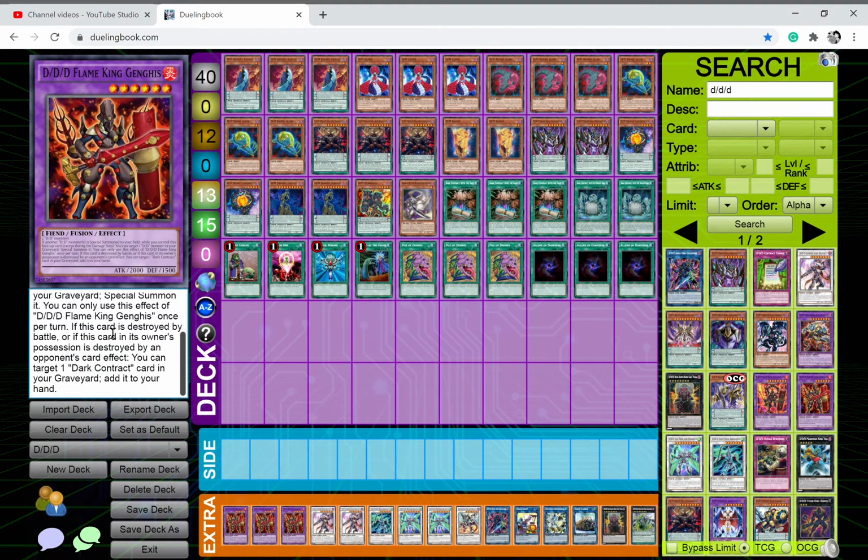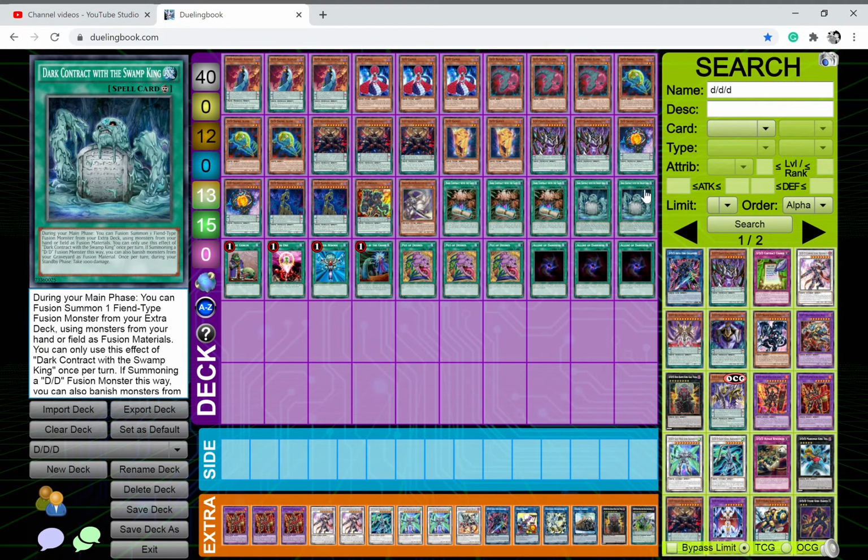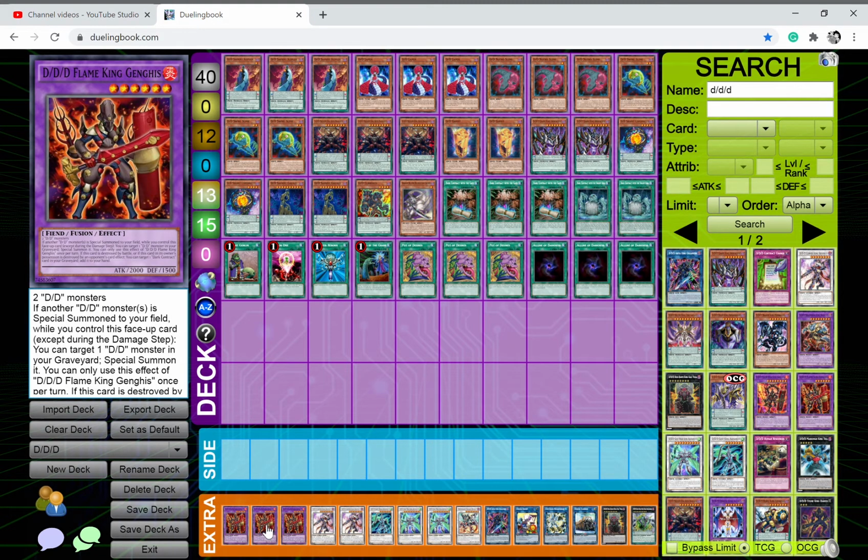Then if this card is destroyed by battle, or in its owner's possession is destroyed by an opponent's card effect, you can target 1 Dark Contract card in your graveyard and add it to your hand. This can help you renew your Swamp King contract to help go into another Genghis, which can really help you out. That's it for the fusion monsters.